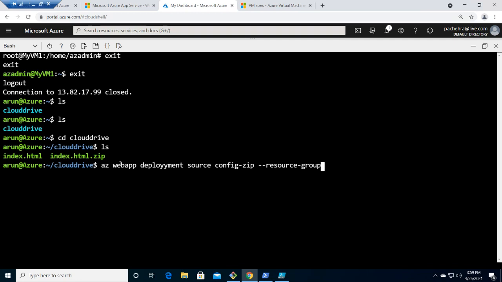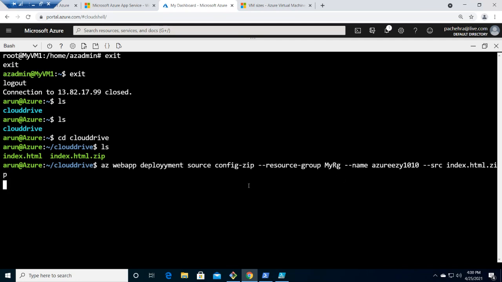Usually this doesn't happen with this Cloud Shell. Name, we have Azure EZ1010. What I remember, Azure EZ1010, right? Let me give the source, which is index.html.zip, right?